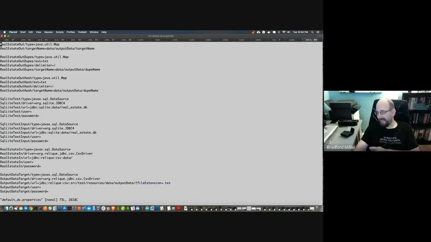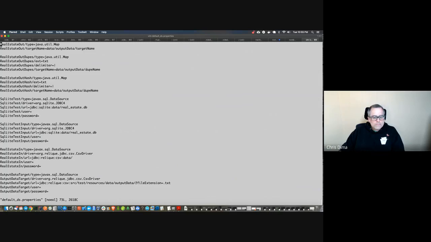But it does not give you the file name. The reason for that is in this driver, each file is a table, and that's something you can select from. So files are tables. So you get the connection. Basically, it connects you to a directory, and inside that directory, everything inside there is considered a table.